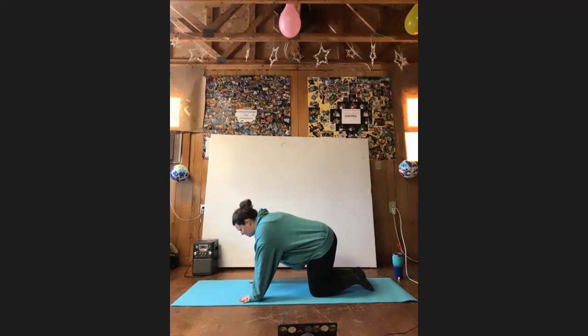And then on the exhale, you'll begin by coming into cat pose, drawing that navel in and up, lifting the spine high, tucking under tailbone and chin. As you inhale, you're going to come to cow. Let the belly fill and open, the back sways, and the tailbone and chest lift.